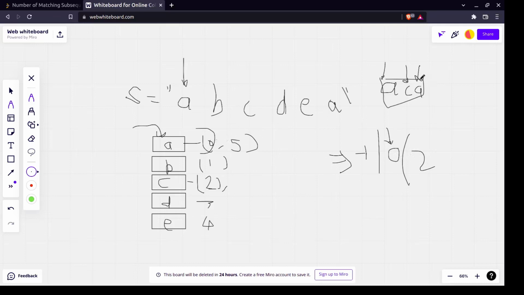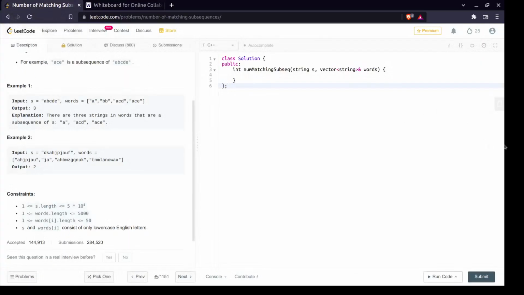If it is not there, then ACA is not a subsequence of this string. But here it is, so we will consider this 5 and make the index 5. In this way we will check whether the particular string is a subsequence of the given string or not.